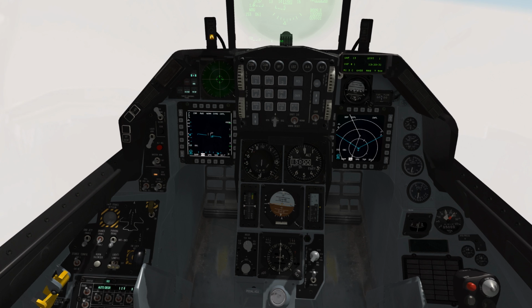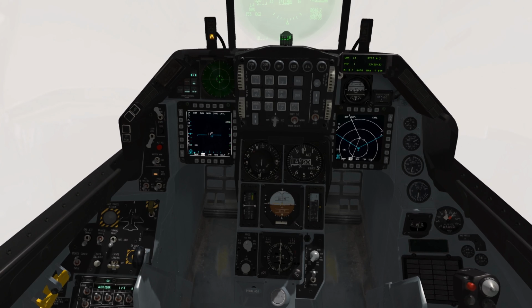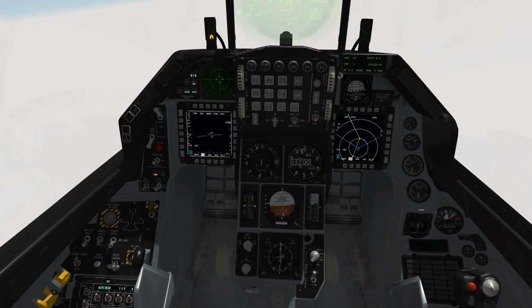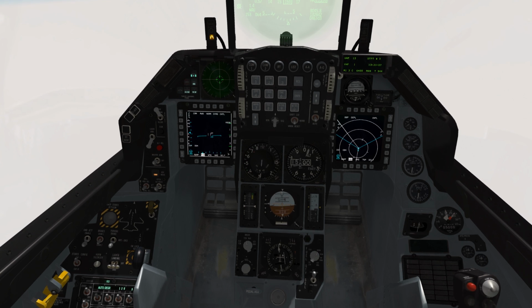So let's get steer point 3 all ready to go. And we'll switch to nav mode once we cross and then do the 7Ts again. Okay, there's the cross. Let's go to nav mode.